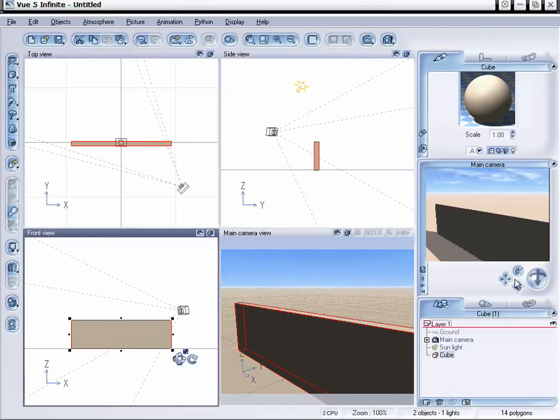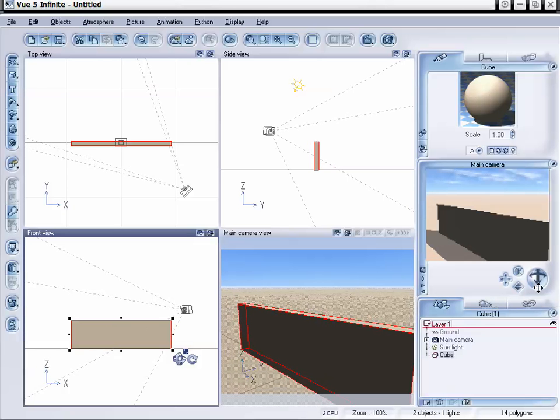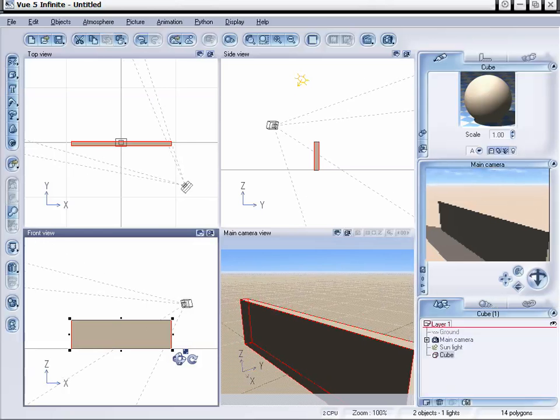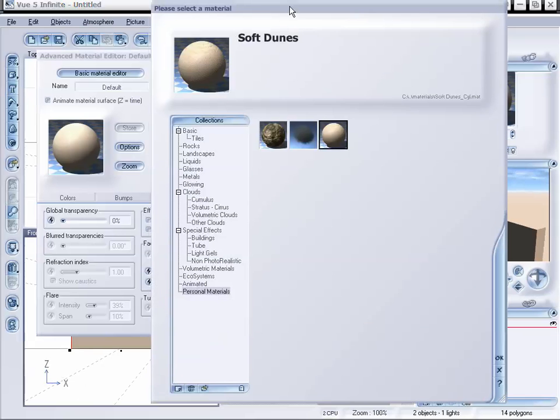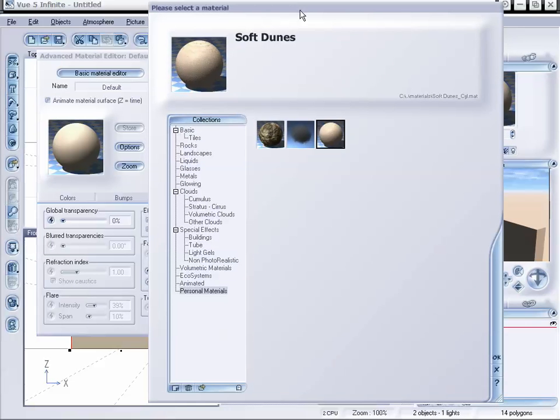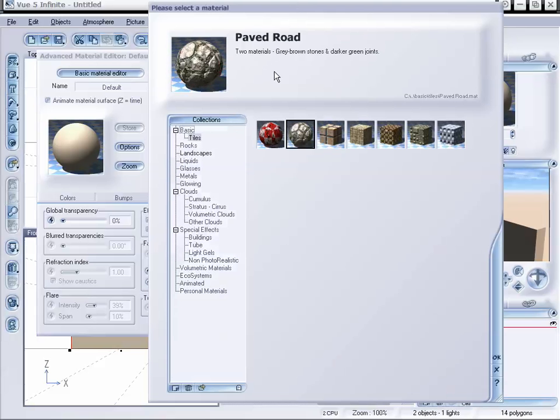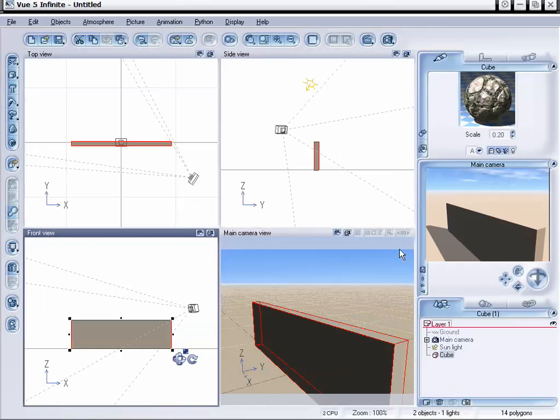In the case of the cover, I actually loaded in a texture from, I believe it was the Random Textures 2 collection that we carry. And that's a neat brick texture that's on there. But we can load in just one of our presets so that you have what we're working with here. So I'm going to double click and double click again on these preview windows, and find the material that we're looking for. I'm going to go up to Tiles and select our paved road, which will give us an old looking wall. And click OK.